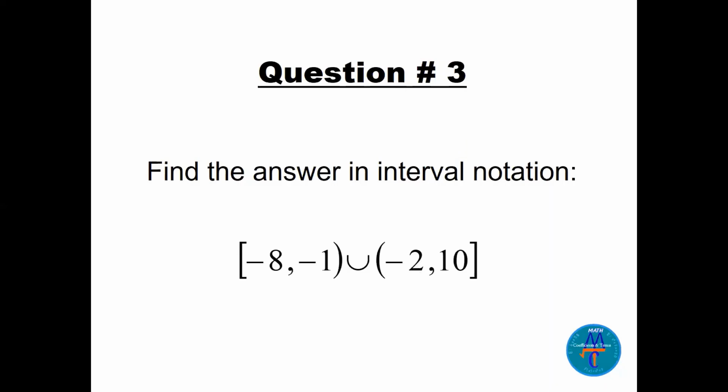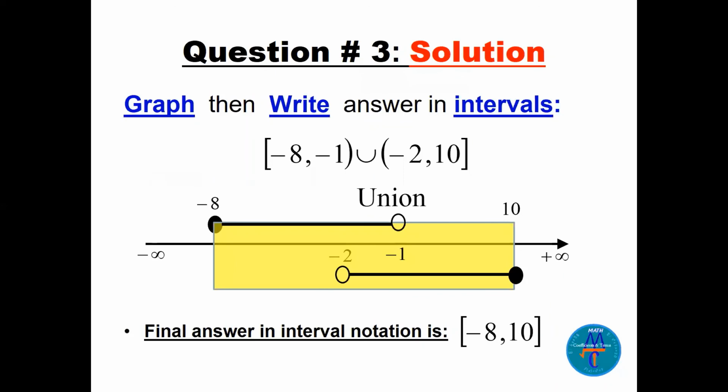Let's see. I think you have finished now. So the final answer you should get is closed -8 to closed 10. You see all these numbers, this is the yellow. So graph this one: -8, closed, until -1, open. This is the graph of the first. You see the black here. Now -2, we go here, -2 open until 10 closed. Now I need the union, all of this. If I need the intersection, I take only between -2 and -1. So in the union now, I take all the elements in A, or in B, or in the intersection. So the answer will be from -8 closed until 10 closed.